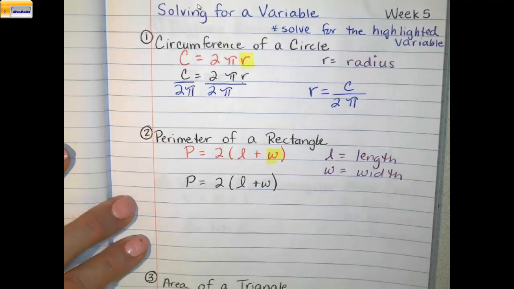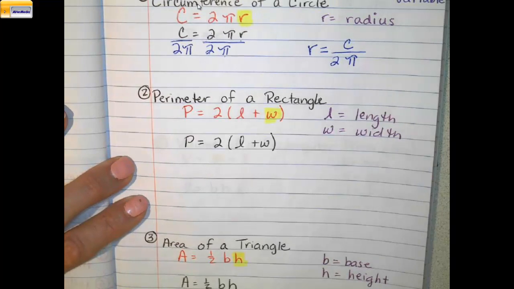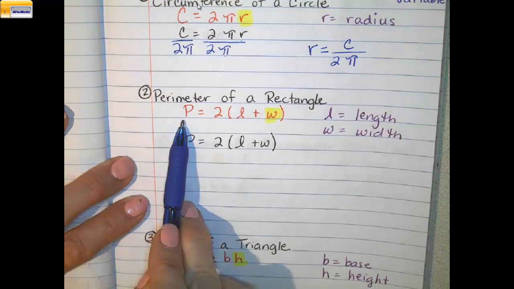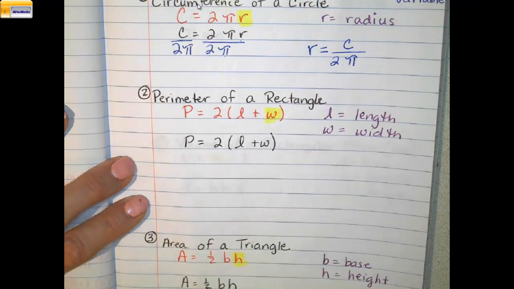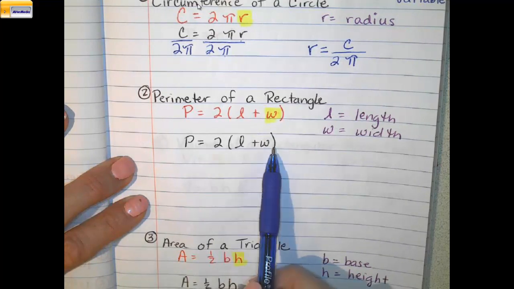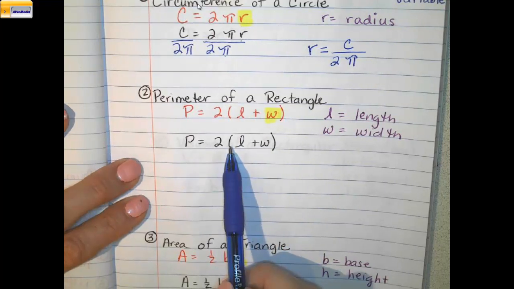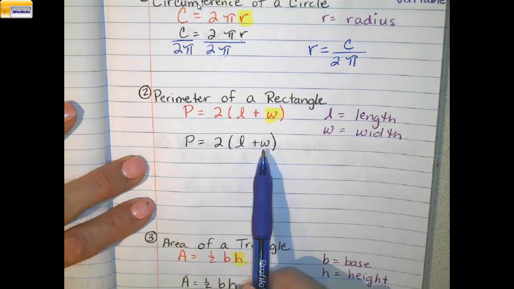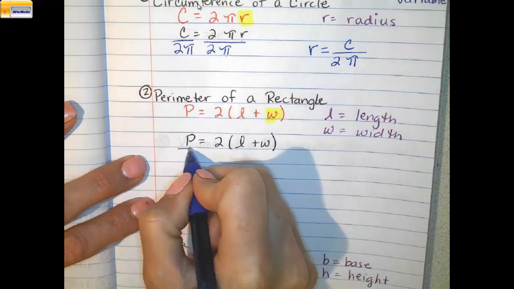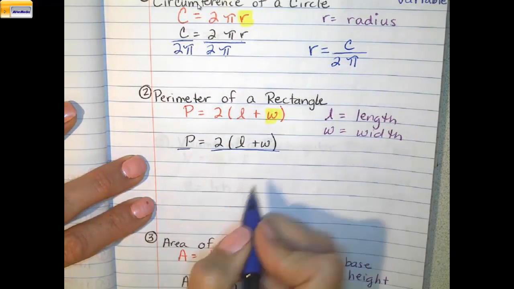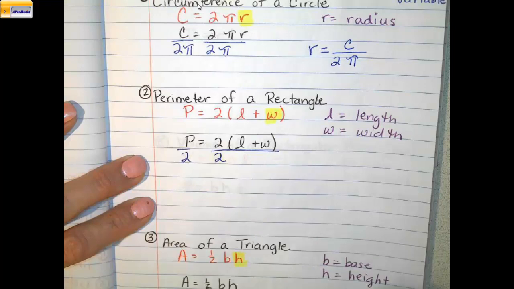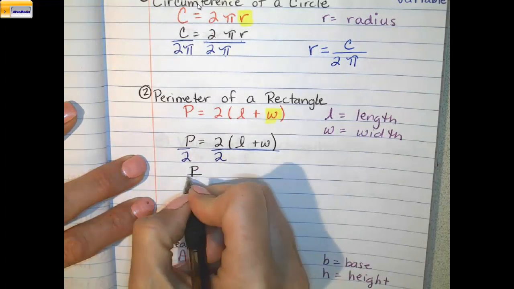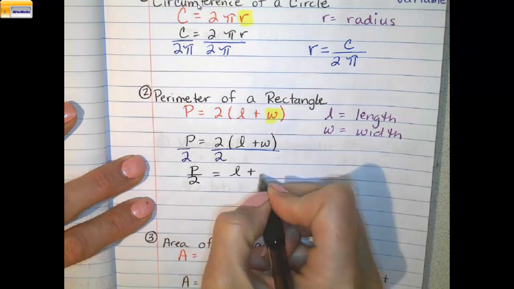The next formula I'm going to take a look at is the perimeter of a rectangle. In this case, P is perimeter, L is length, and W is width, and I'd like to solve for the width. Note that this formula uses parentheses as grouping symbols. So I need to take care of the things that are outside of the parentheses first. To solve this equation for W, first I'm going to get rid of this 2 times everything by dividing both sides by 2. This gives me the rewritten formula, P divided by 2 equals length plus width.